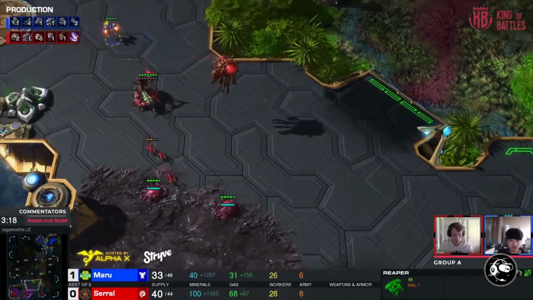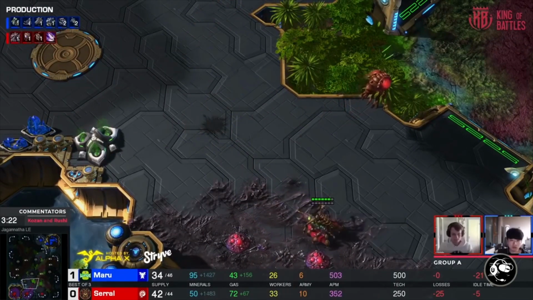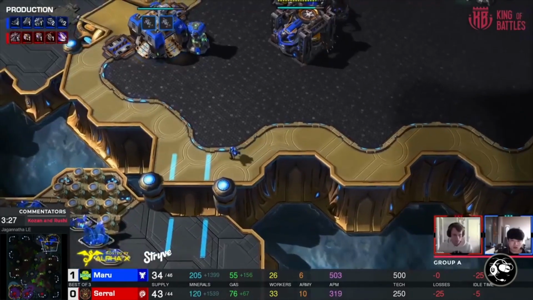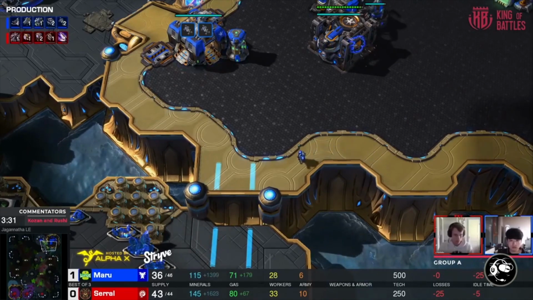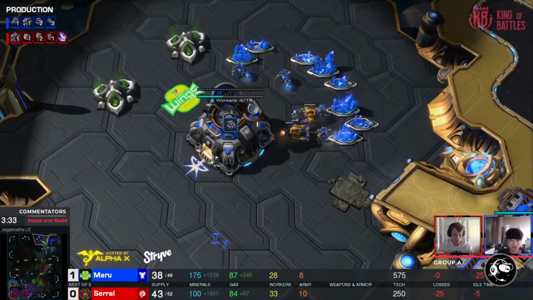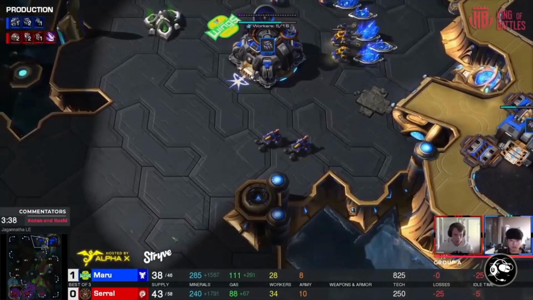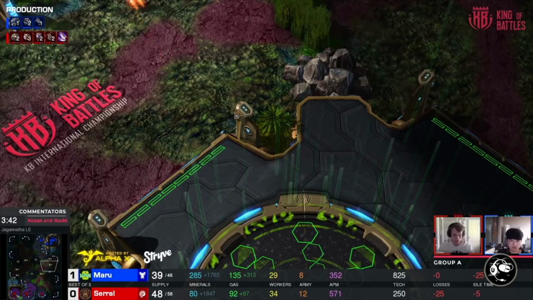I think we might see a little bit more of that, but look how far apart that second and third base are. Just even on the mini-map, they look like a mile apart. Well, we may go even into some Banshee or even battle cruisers here for Maru. I mean, battle cruisers are just as capable of abusing that dead space between the natural and the third base. Very, very deadly on maps like these.